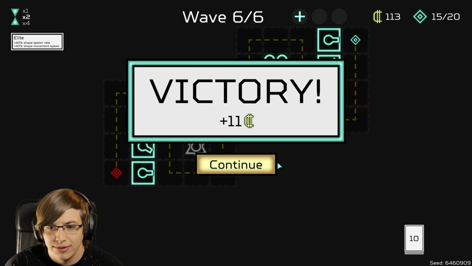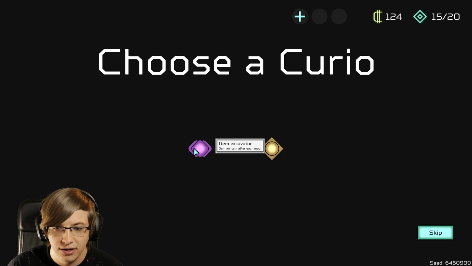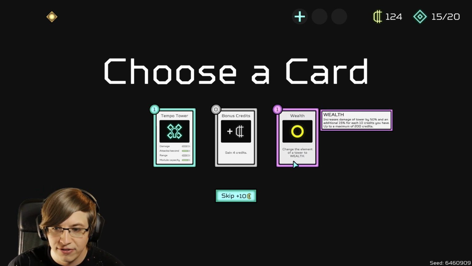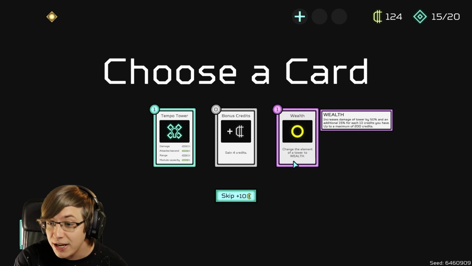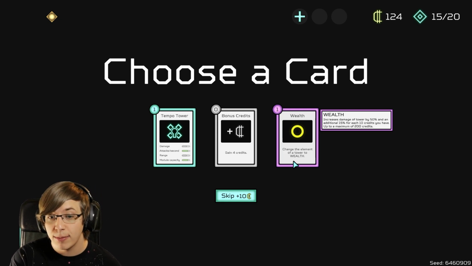Okay, took 2 more damage. A little bit rough. So we get a Relic. Either towers gain more attack speed or gain an item each map. Attack speed, right? Change the element of a tower to Wealth. Increase damage of tower by 50% and an additional 15% for each 10 credits you have, up to a maximum of 200.